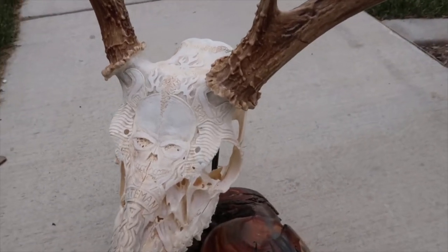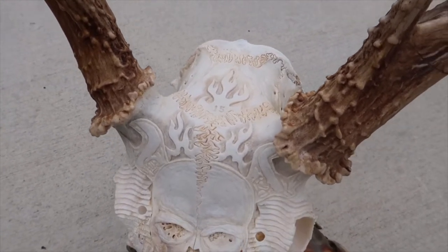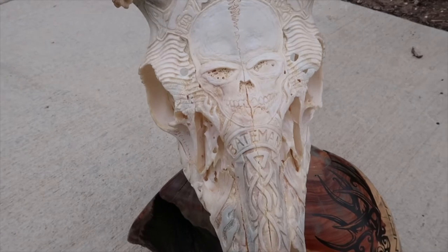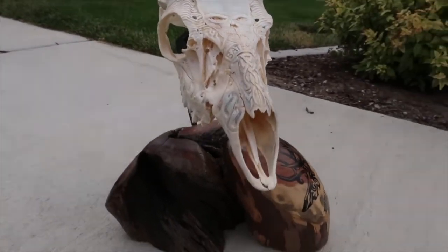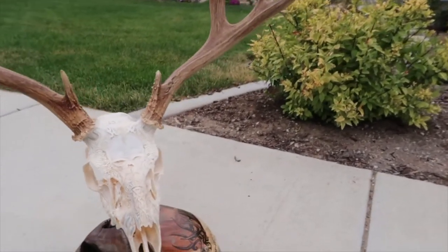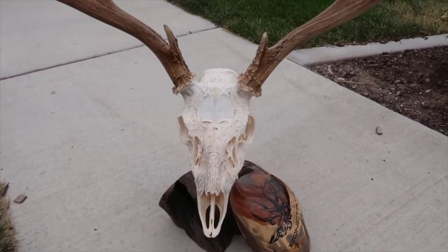Not colored yet, just nice and white and pretty. Let's go take a look — I think it turned out really cool. Number 15. I'm not sure what the significance of that number is, I'll have to ask them. We got the flames, we got the skull, Bateman, tribal, and then flames up the cheekbones on each side. That's looking pretty sweet. Let's take it down and throw some color on it, see how this bad boy is going to look.